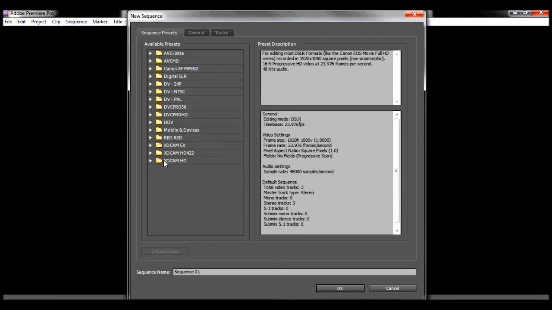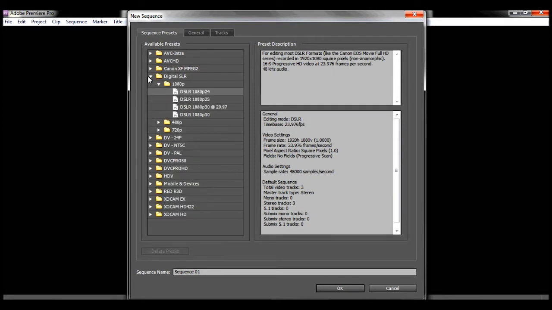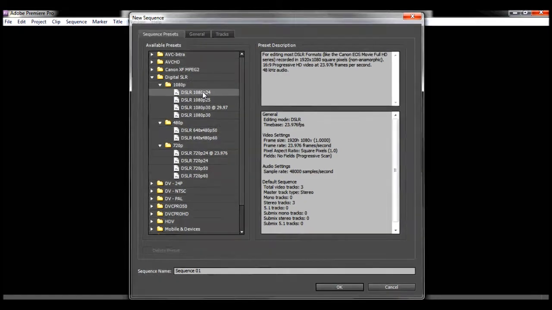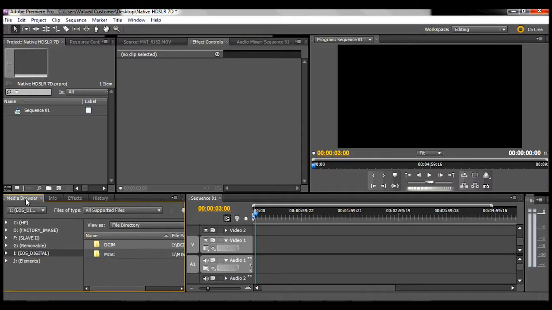Once our sequences come up, you'll see a variety of different sequence presets, depending on what it is that you're working with. Of course, we're only interested in the DSLR preset. You'll see that one right up here. This preset is good for any of the Canons, the 5D Mark II, the 7D, the T2i, the 60D, also the Nikon D90 and D3000. Those cameras will utilize this preset beautifully with no problem. I shot at 1080p at 24 frames per second, so that's the preset we're interested in.